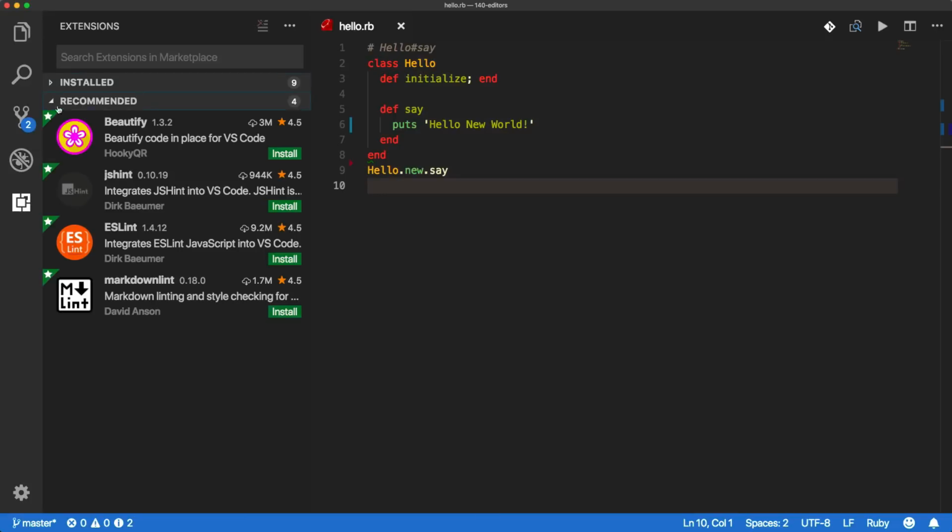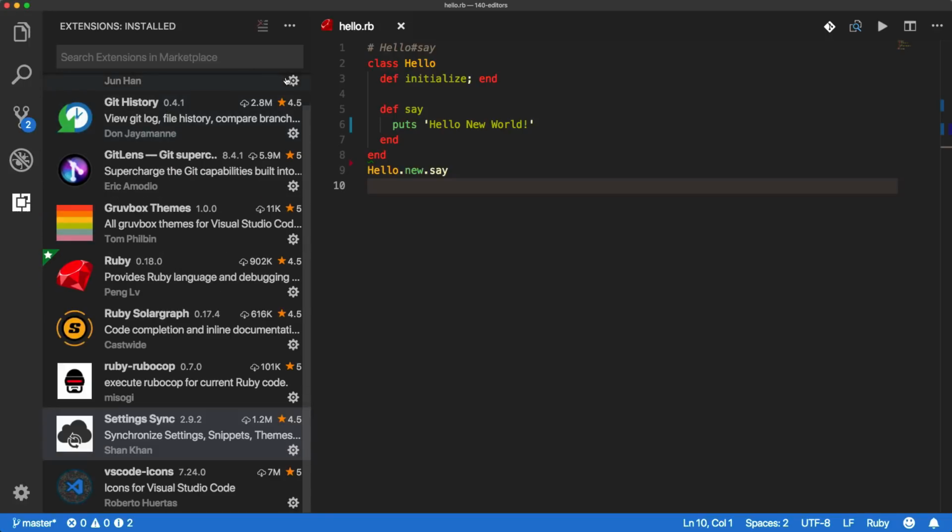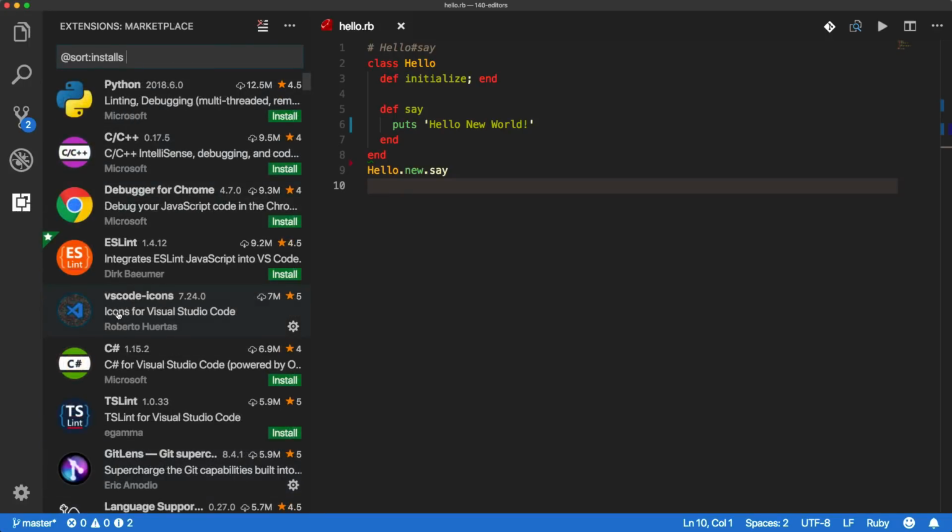And so in the marketplace, there are a lot more options, and you can always find the recommended ones or the most popular ones. And by seeing the most popular ones, you can kind of get a feel of what others are using. And I'm not looking to start an editor war, but place a comment and let me know what editor you're using, and if you're using any other extensions that I have not featured here.